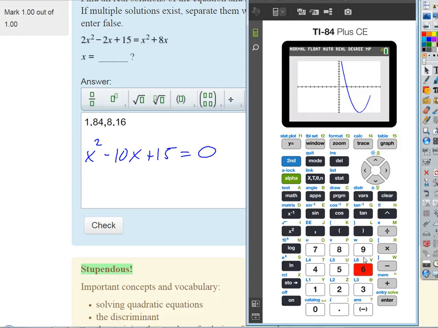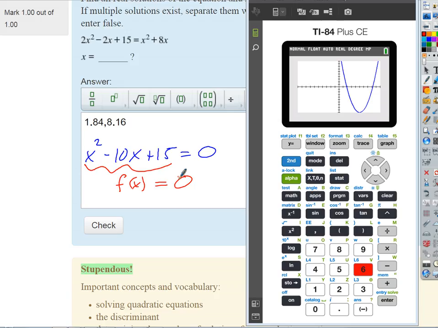Because what are we looking for here? If we're trying to find the solutions to a quadratic equation in standard form, where are they going to be on the graph? What's this really asking? This is my function, right? So it's like saying if this whole thing is f of x, we're just asking when f of x is 0. Well, what does f of x stand for, of course? Which variable? Y. So we want to know when y is 0, and where is that on our graph? The intercepts, yeah. So these are just the x-intercepts or the zeros of the function, right?